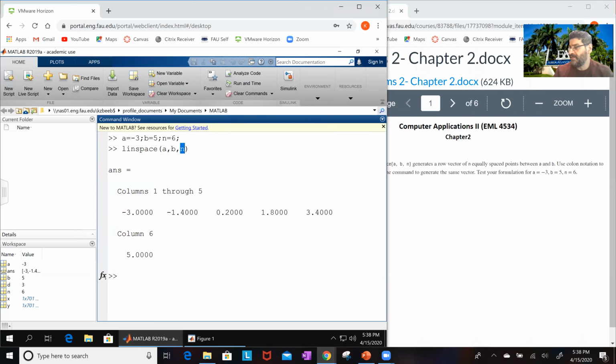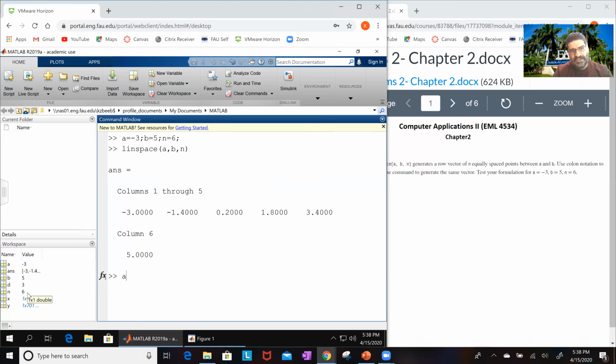Now, how can we form a very similar array using the colon feature? In this case, you just do a. Remember, if you look at this workspace, you will see that a is already defined for us, b is already defined, and n is already defined.